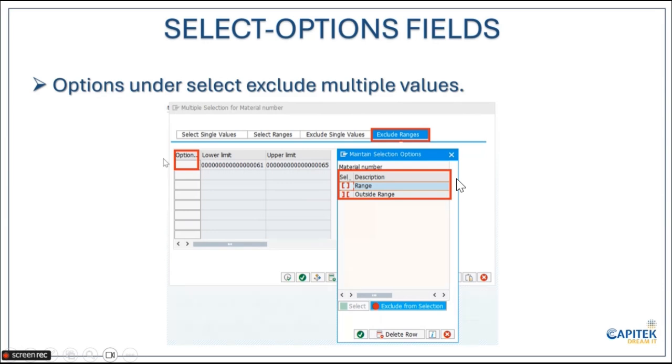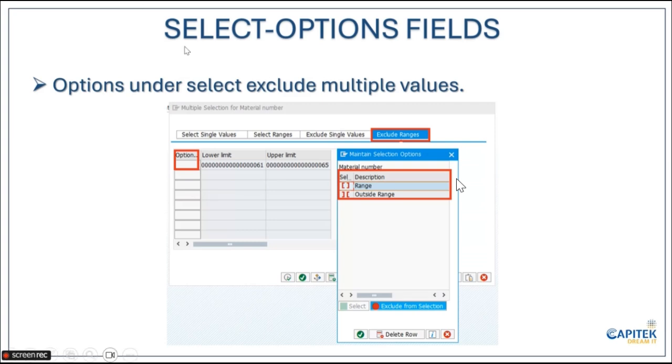You can have some select single values, some select ranges, exclude some single values, and also exclude some ranges altogether at a time, when you are in need of such a requirement. That flexibility is given by select options, and it is very powerful for filtering the data.